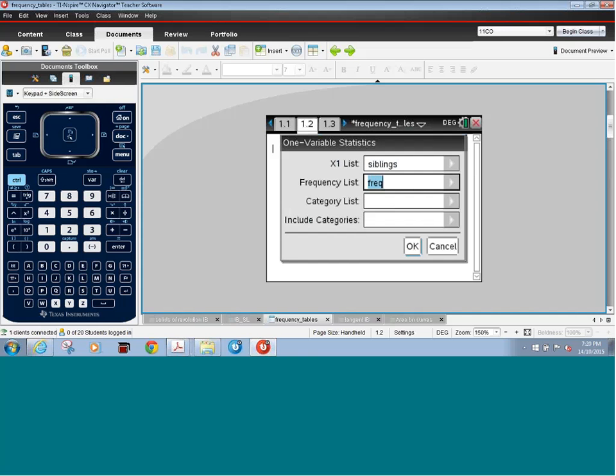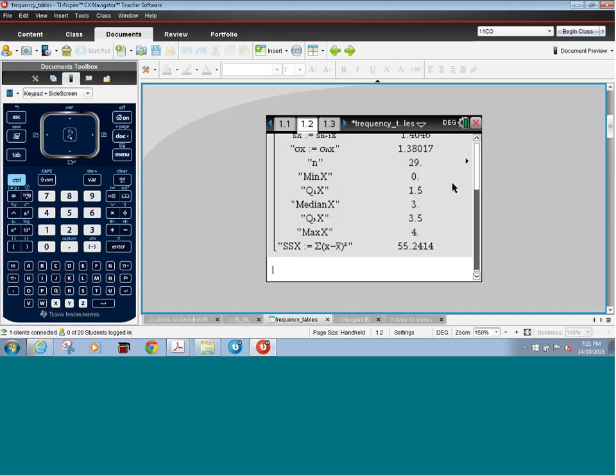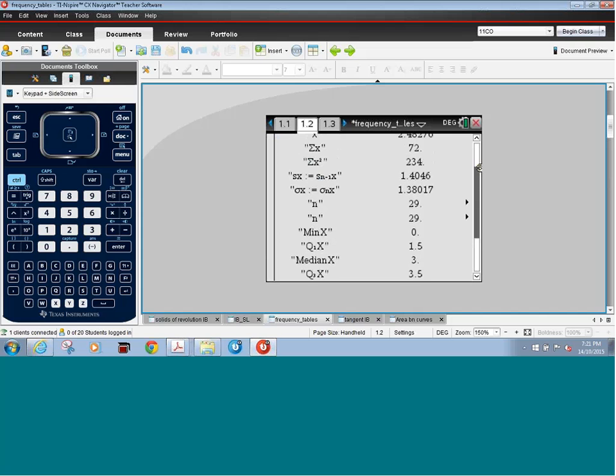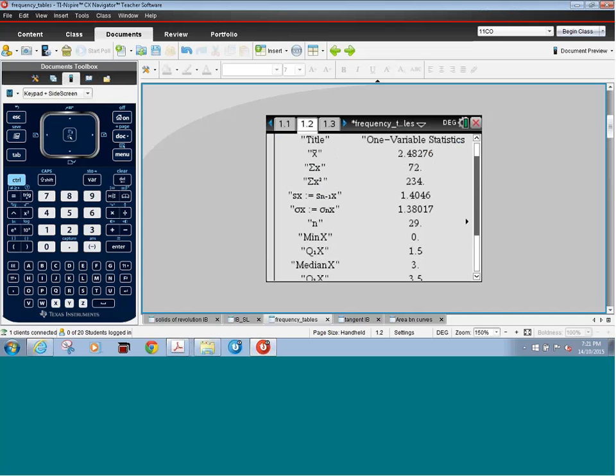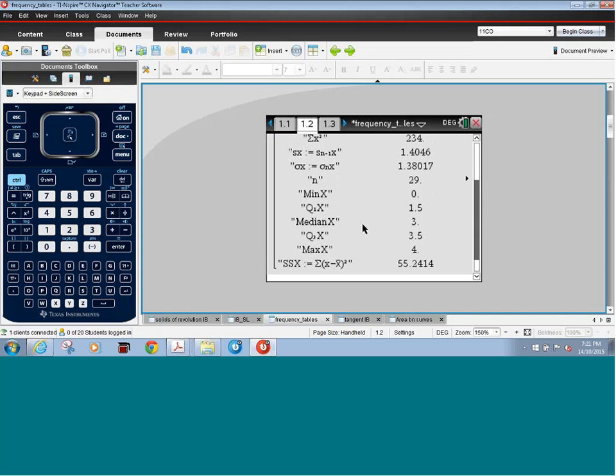The easiest way here, of course, is just to use your down arrow. You'll notice here that these arrows to the right mean don't use the right arrow on the pad unless you want to go inside one of those fields. The other option, of course, is the same as a computer, just using your tab key. Take you to OK and press enter. So there we have all of the values again. So once again, we've got our mean, we've got our standard deviation, and basically all of our other values we may need. So median, and also the values that we can use for creating a box plot.